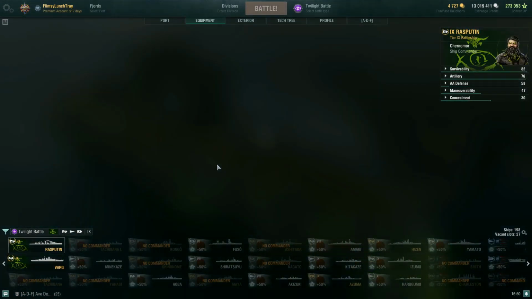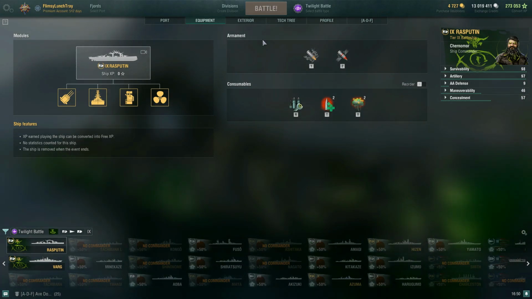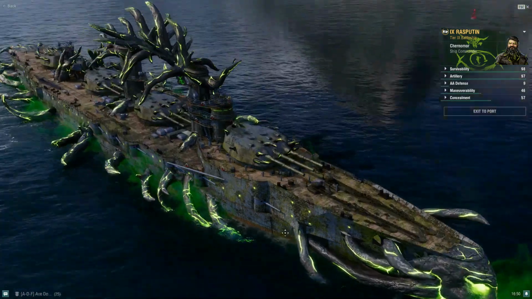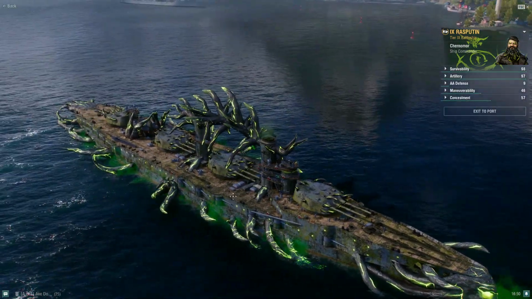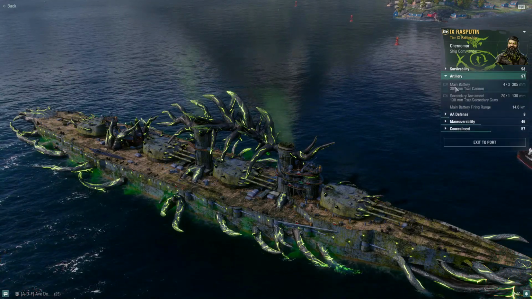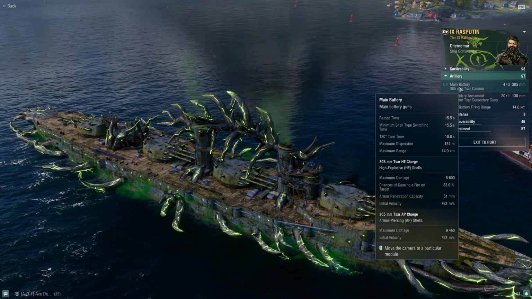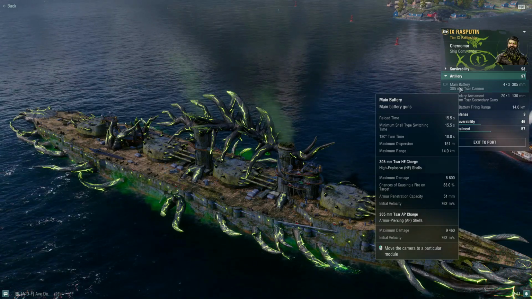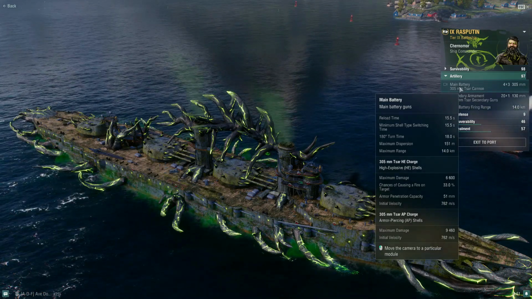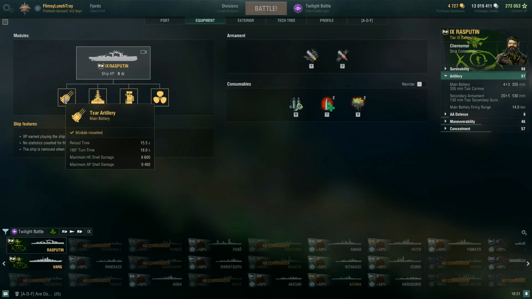And then you have the Rasputin. To wrap this video up, let's pull it up. So you basically get 4 main battery gun turrets. Your artillery is 305mm guns, so they don't have a lot of punch unless you catch an enemy cruiser broadside, and so on and so forth. So these guns are not the greatest.